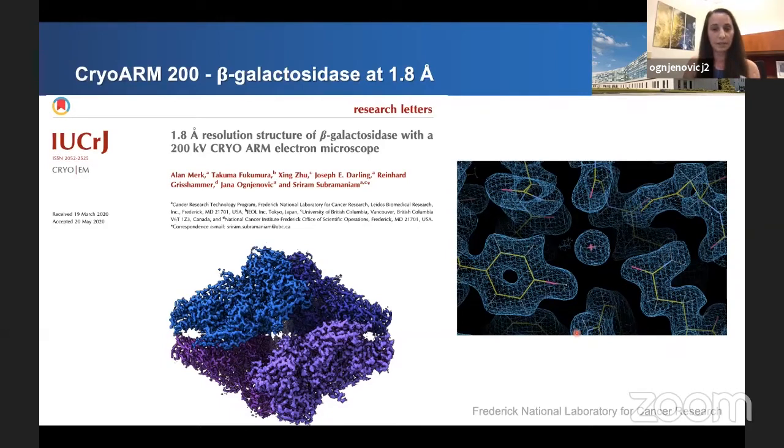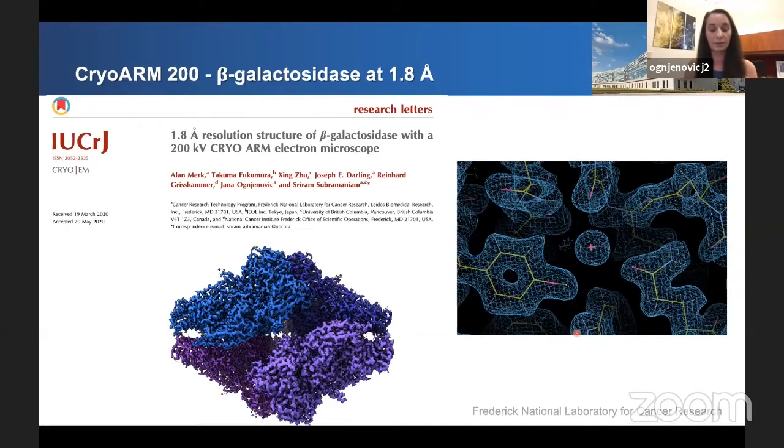And there were obviously a lot of concerns about using the stage instead of the lens for focusing, mainly related to its effects on accuracy, throughput, and stability. Luckily, we had Takuma Fukumura stationed here at FNL with us. He's a JEOL applications engineer, and he was able to write scripts for cryoEM data collection to deal with most of these potential issues. And once we analyzed the data, it was apparent that the data quality was largely unaffected by the change in focusing method.